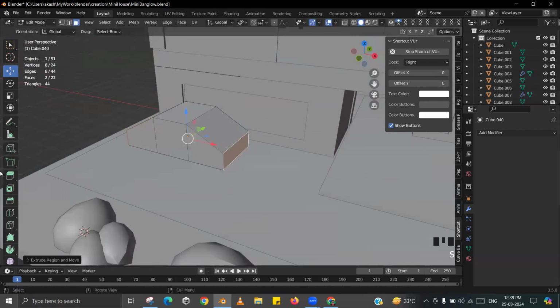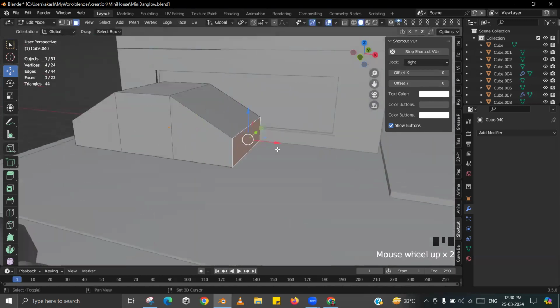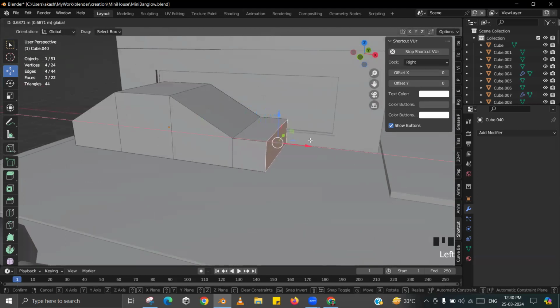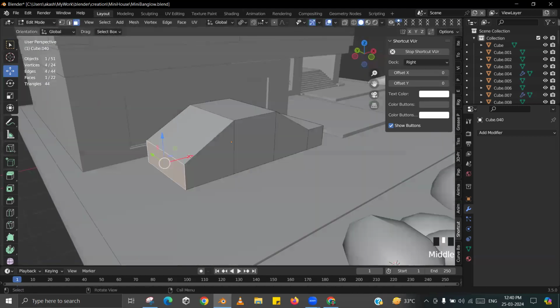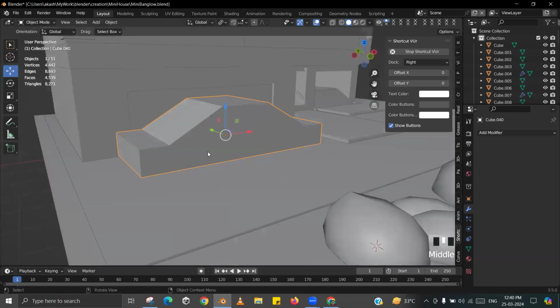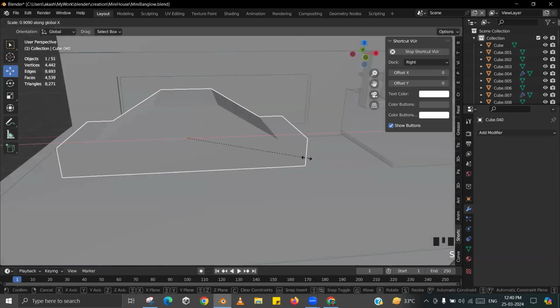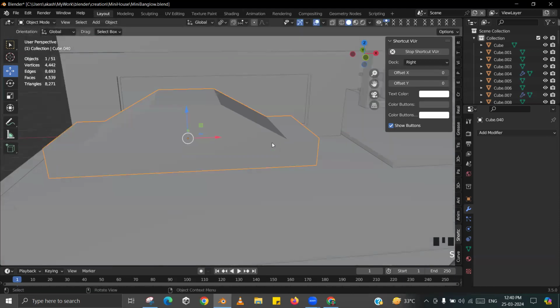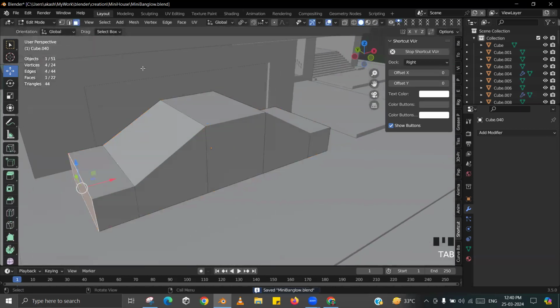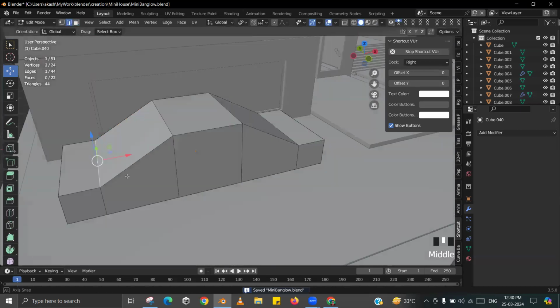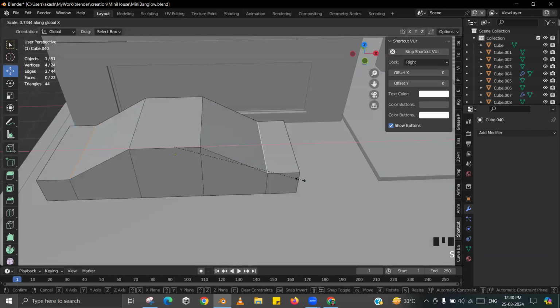S along X. Pull it backward, pull it frontward, S along X. Put it here, S along X.